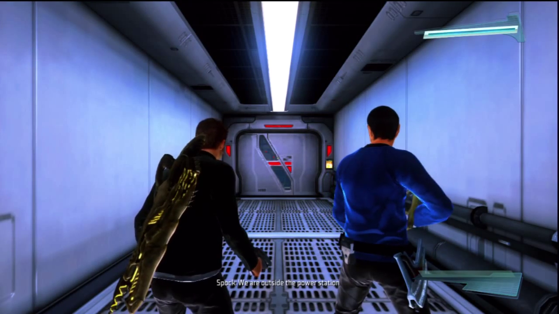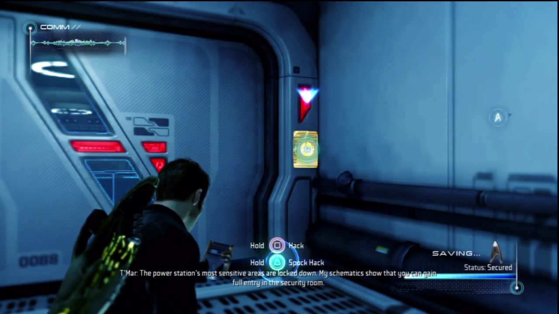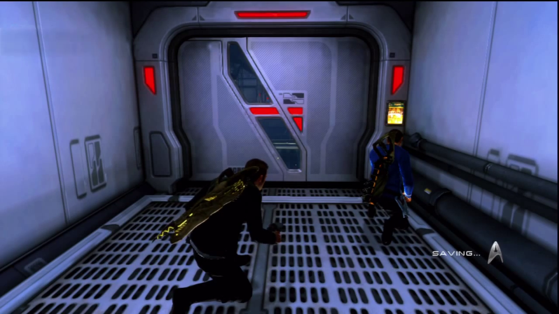We are outside the power station. What now? The power station's most sensitive areas are locked down. My schematics show that you can gain full entry in the security room.